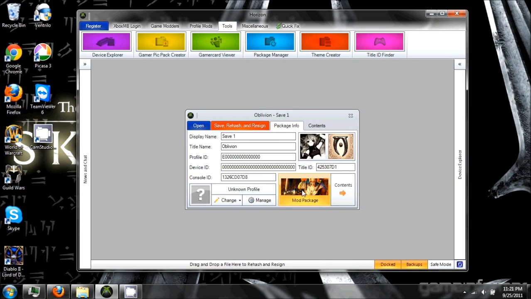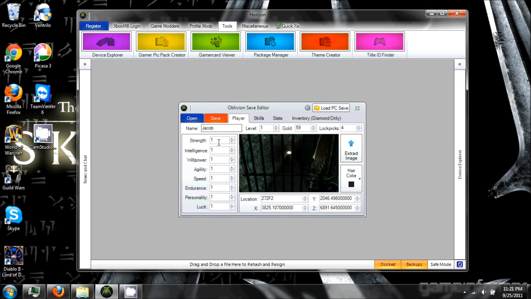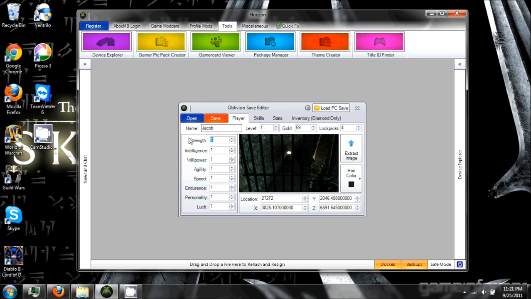This is pretty simple to do. Just hit mod package, and then you are free to edit the stats to whatever you feel. My save is already slightly modded, so it's going to be different. So edit anything you want. You can just spam any number and it'll jump out to 255.